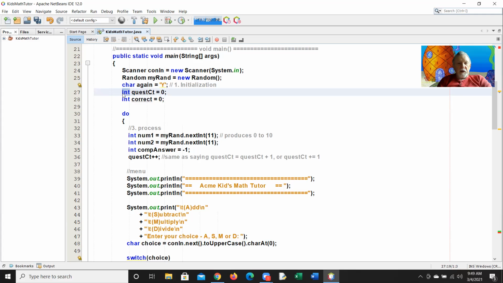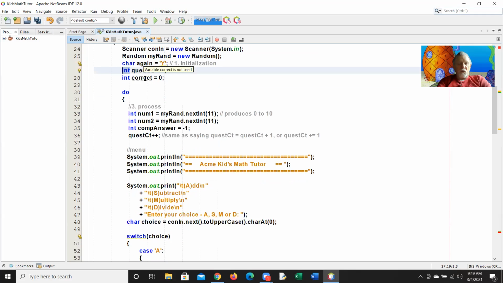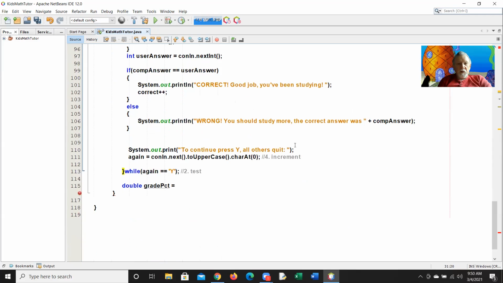If I don't, I'm not going to get a percentage because it'll do integer division on me. So we'll make that a double and make this 0.0. See if it'll leave it like that. So now I've got an integer divided by a double. So now it'll give me a double answer instead of an integer.